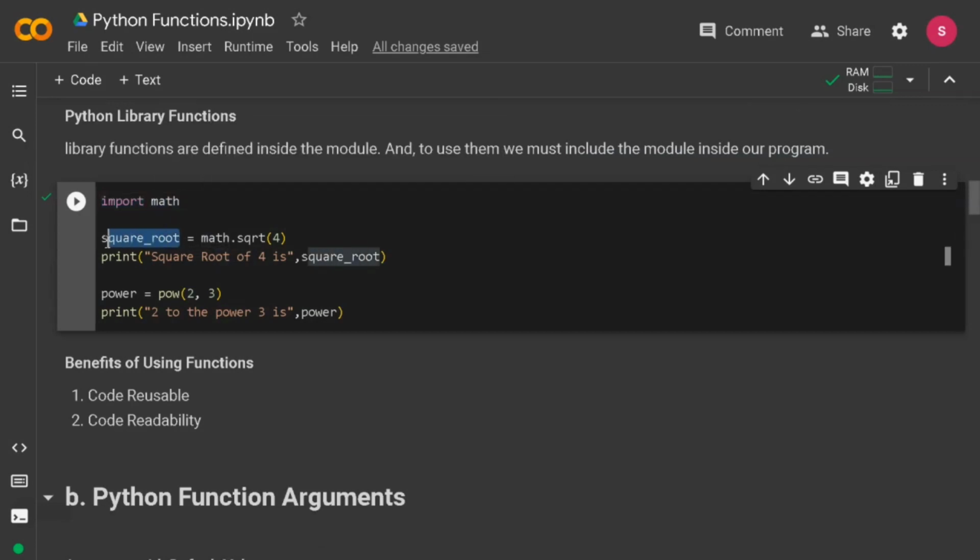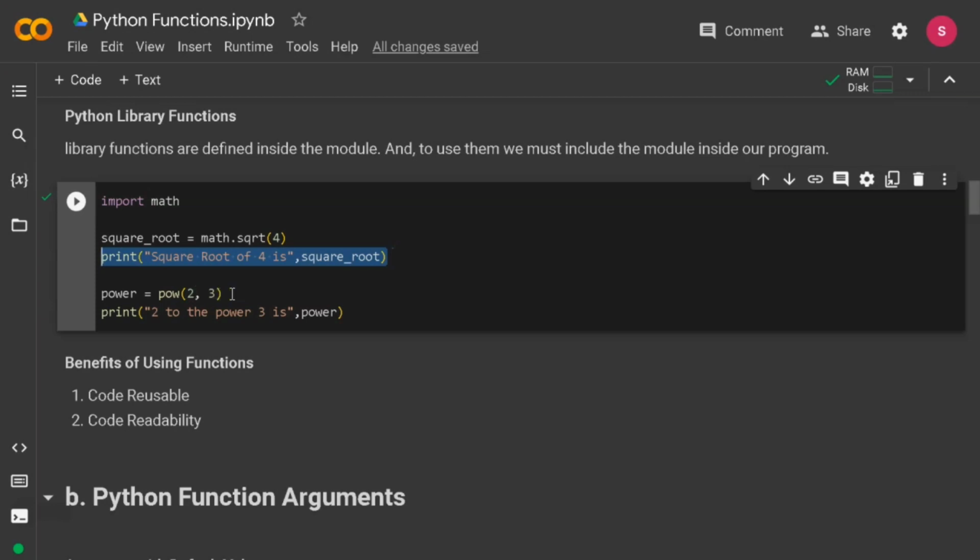Now I'm creating a variable square root, and this will be storing the value of function square root, which is inside module math. So this is how we will be accessing this function. So math dot square root, and inside parenthesis of function, I'm passing an argument 4 whose square root I want, and then finally printing its answer.